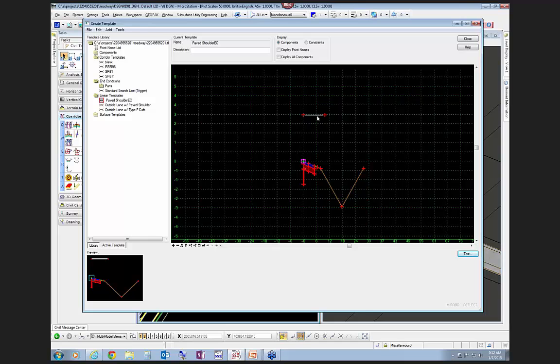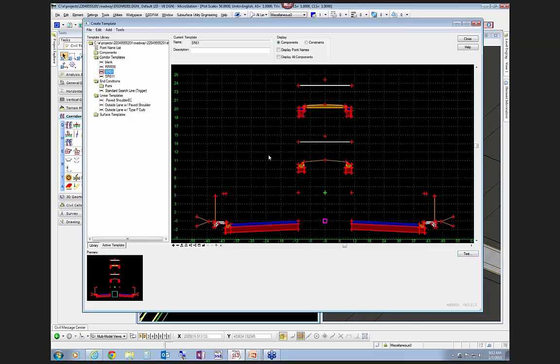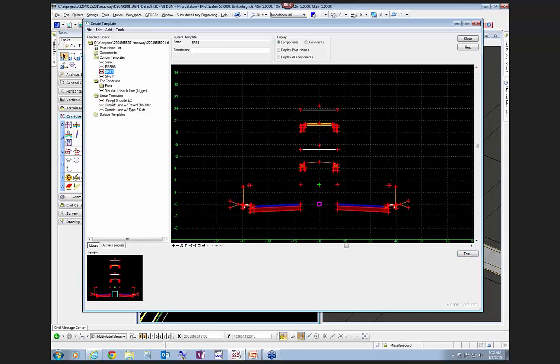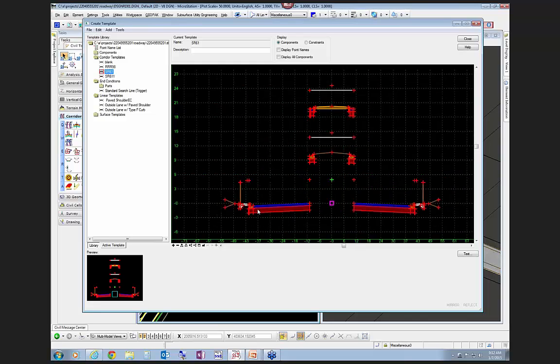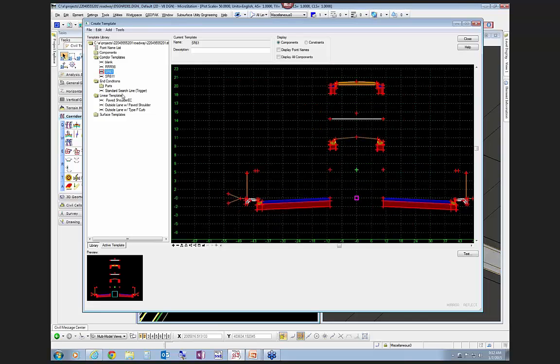What I'm really trying to show you is how you can build a component set that works off of a trigger line. And then once you have that, what you can do is come over here and drag that component set into your template, in this case. All right. So what I would do is then drag in this shoulder set, and I would choose to reflect it. And then I'm just going to eyeball it right here for now.